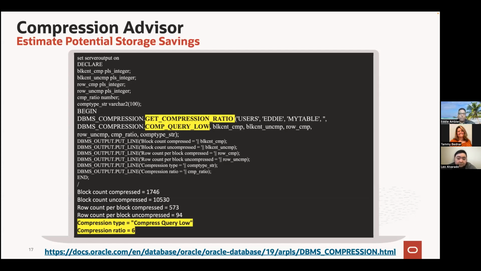Now, we've all used RMAN, right, and the compression flag there? Well, the problem with that approach is every time you spin up a backup job and run, you have to then compress the backup. That takes a lot of CPU cycles and time. Now, with HCC compression, you compress it once, it's stored in the data once, and every time you back up, you never have to hit the compression cost again. So this is another feature that will help speed up the backup time, not just in terms of storage, but it also reduces the CPU requirement because you won't be spending cycles recompressing data again. So great question.